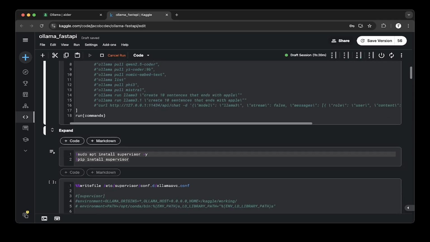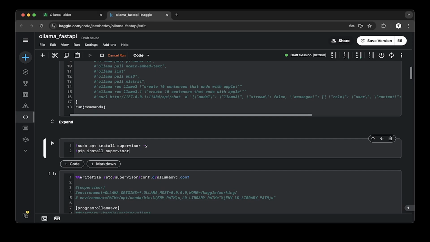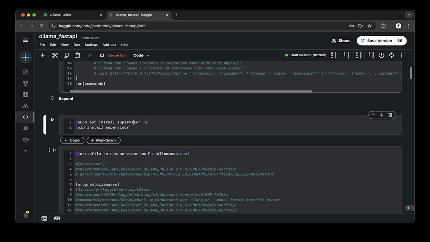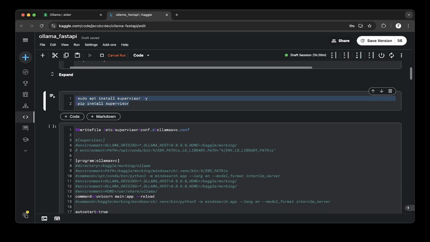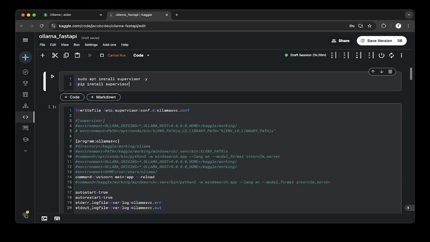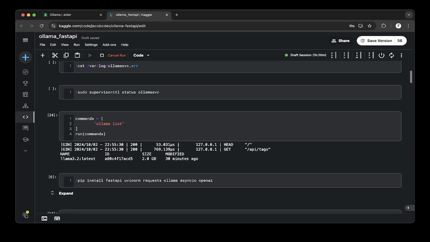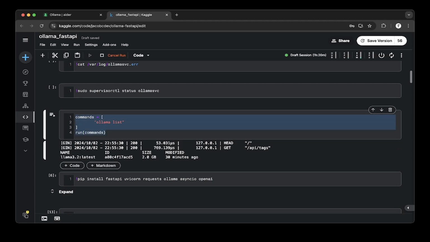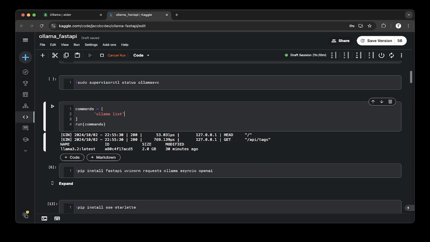If you want to set up supervisor, you can do that, but in this tutorial I can skip it. We just put it here for demonstration purposes. Then we jump to ollama list, where you can check if Ollama has Llama 3.2 installed by just running ollama list. And in this case, it is installed.